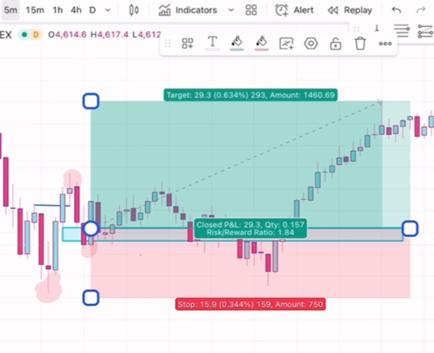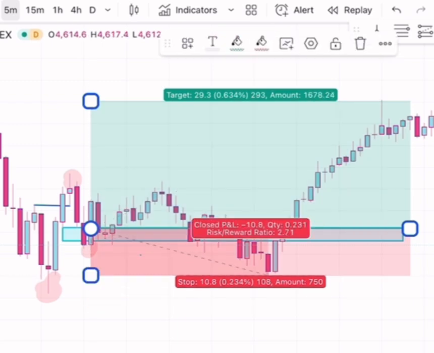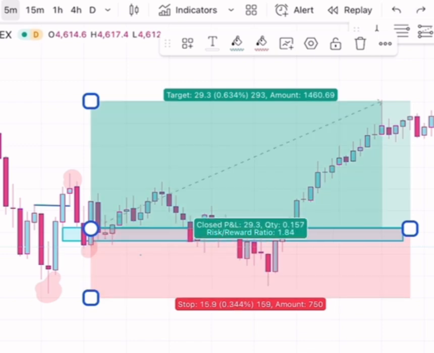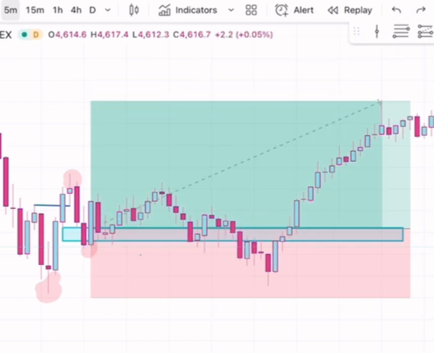So, does that mean that I move my stop loss up to account for that? No, it doesn't, right? You need to place your stop loss first, where you need to put your stop loss. If the risk to reward doesn't match your rules and doesn't meet your criteria, you don't move your stop loss up to account for that. You just don't take the trade. Because in my eyes, it's better to not take a trade and to miss out on a trade than to put a tight stop loss and get stopped out.